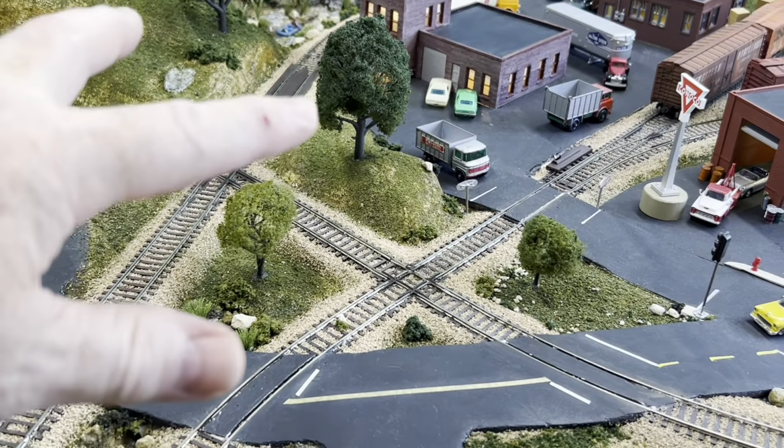But again, if you can get all the pieces required for the track, if you look at the back of your instruction book for the Grand Valley, it'll show you all the pieces that are needed. In fact, let's go to that. All right, just quickly laying out, this is the instruction book for the Grand Valley layout kit. On the very back, it will show you every piece of track that you need.